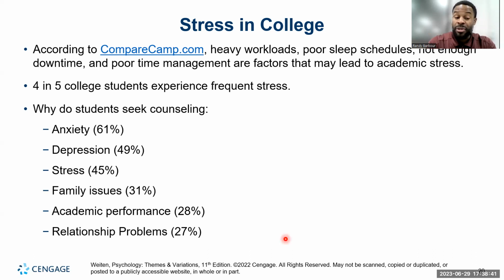4 in 5 college students, so 80% of college students, are going to experience frequent stress. If you know that, then it's on us as administration, as faculty members, to understand that and create systems around our students to support them. And you have to do your own due diligence to create your own support system to help you with your stress responses.